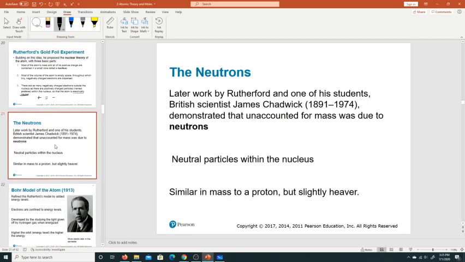Now, neutrons were the last particle to be discovered. They were discovered by Chadwick in the 1930s. Neutrons having no charge is what made them more difficult to discover. What they were finding is that atoms had less mass than what was anticipated. So they measured the mass of the atom, but it didn't match the theoretical calculations. The mass was missing. It turns out this missing mass came from particles which had no charge. They became known as the neutrons. Protons and neutrons have essentially the same mass, but neutrons are ever so slightly heavier.